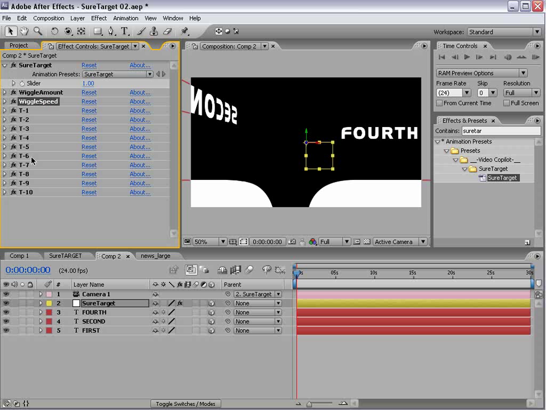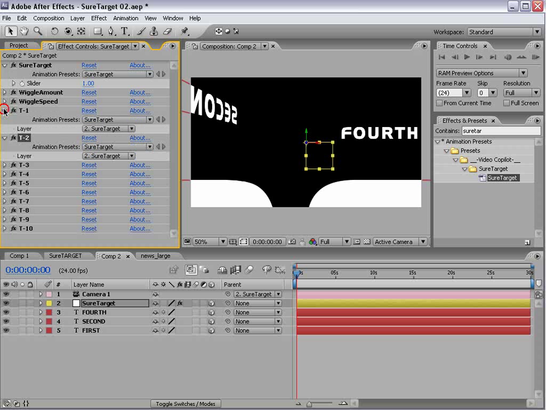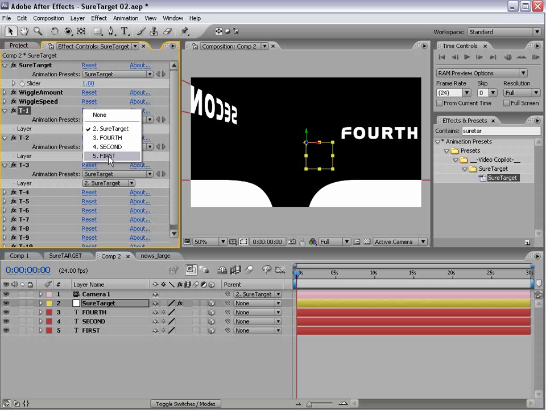Now, here are the important parameters, the targets. Now, these are not characters from a movie where futuristic cyborgs get sent back in time. No. Instead, these are our targets. And if we toggle them down, they basically allow you to select a layer. Now, by default, the target is selected, but we're going to change that to our layers, or it could be any other 3D object in your scene. So for the first layer, we'll choose the first title, which happens to be layer 5.